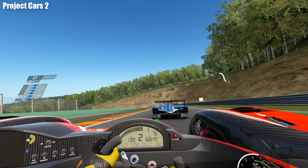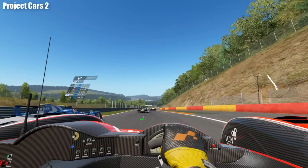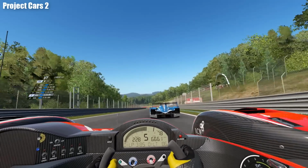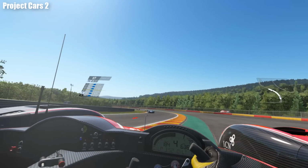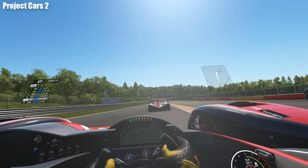The way I would compare this, on the Vive, this daytime race is a bright and sunny day and it looks just that using the Vive. Using the Explorer headset, the visual appearance is more like an overcast day, and this is the difference between the panels used. So the AMOLED displays in the HTC Vive are technically superior to the LCD panels in the mixed reality headset, even though we have a high resolution here.